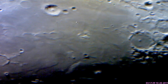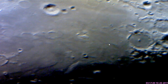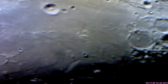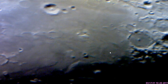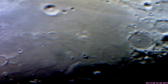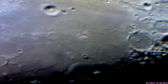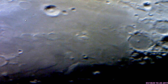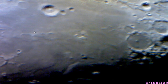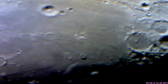This is a mar, or an ocean, or a sea. My contention is that these are somehow translucent crystal lakes. The scientists say they'll be filled up with sand. But I always see these things that kind of look like they're under the surface. See how it's just under the surface? If it was sand, I don't know, it just seems like it would blow around. It wouldn't be, it looks solid to me.